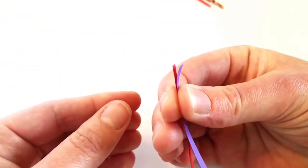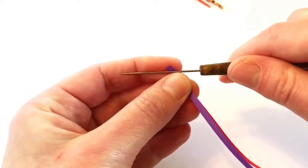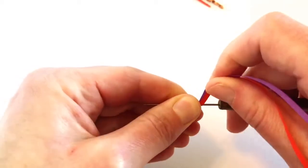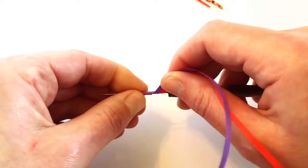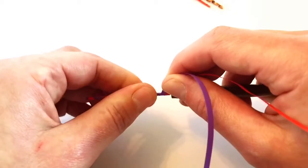I did also play with doing two at the same time to get a double color spiral. To do that, same exact thing, except you're going to line up two pieces together. So now we have a red and a purple. Same situation, you're going to go in at an angle, hold up the tails with your other hand while you're holding the tool, and spin and pull, spin and pull, spin and pull.